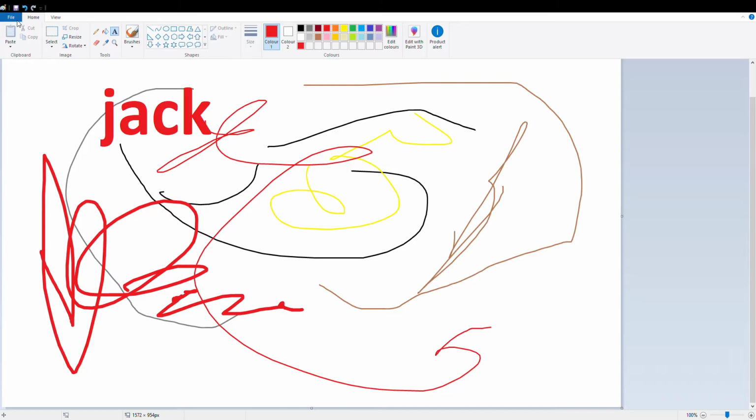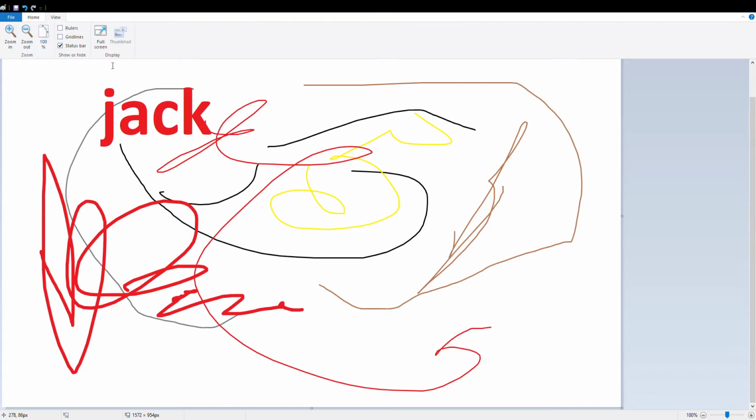And this is where you can save your stuff. You can save, save as, open, send to email, and all that kind of thing, which I'm not going to bother doing. That's where I save my thumbnails whenever I've edited them.